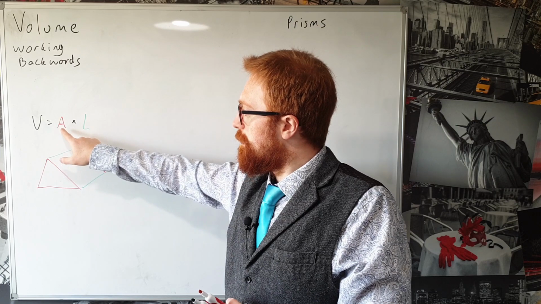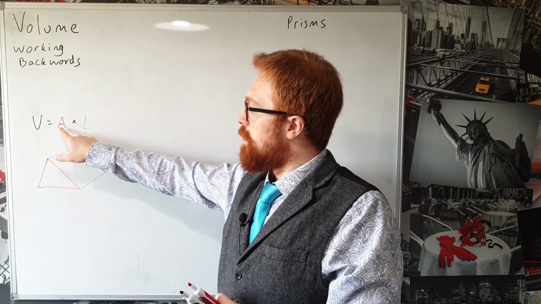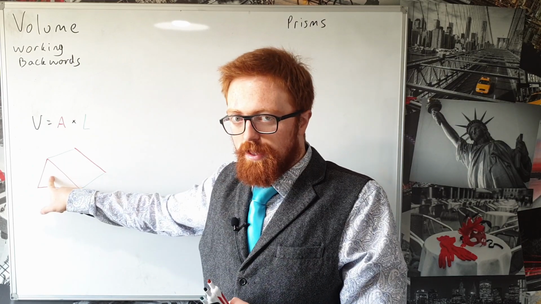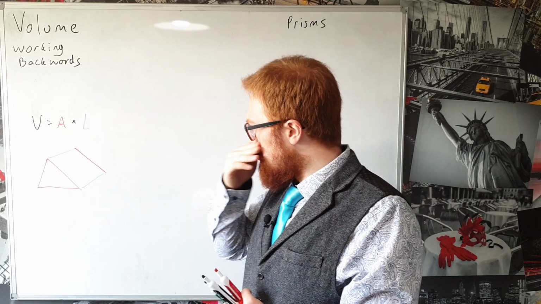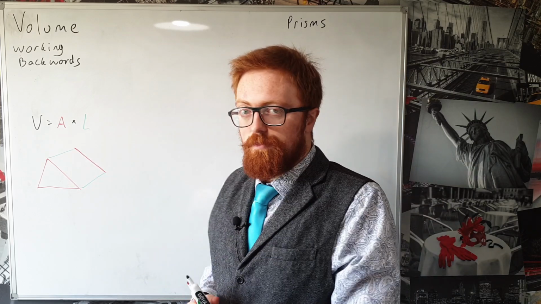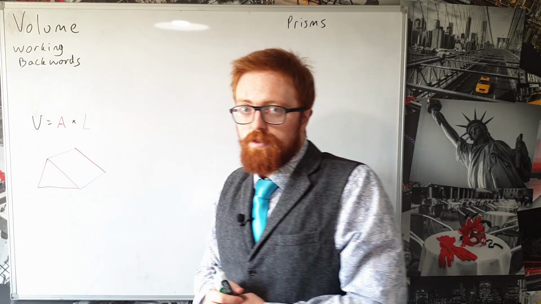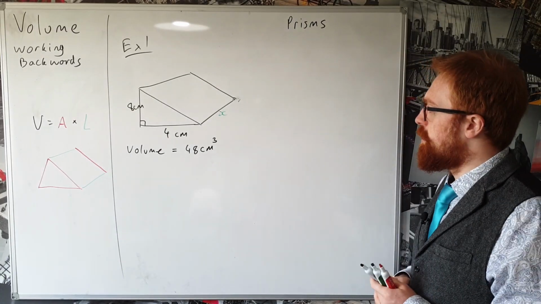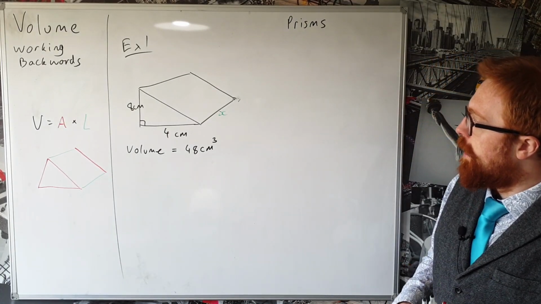Those ones are slightly trickier because you need to then calculate the area and then use the area to calculate your missing length. So there's two main types. We'll look at finding the length first, and then we'll have a look at how we do the slightly trickier ones where you're given a more obscure length to find. Okay, so let's have a look at our first example here then.